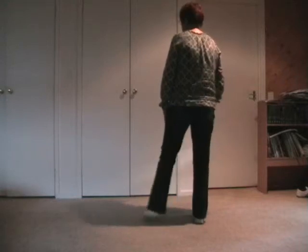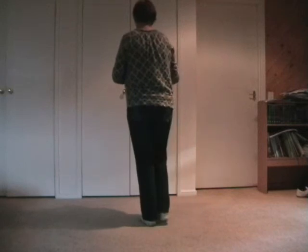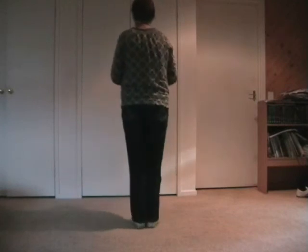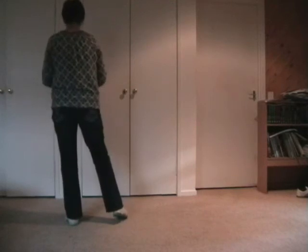We step left to the side with a clap. Right foot beside left, which is an and step, weight is left with a clap. So from our rock back recover, it's a rock back recover. 1, 2, and 3, 4. Make sure your weight is on that left foot.